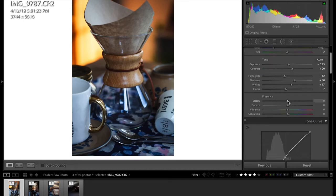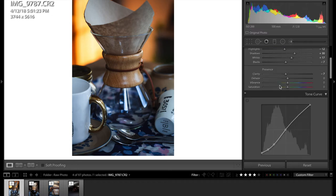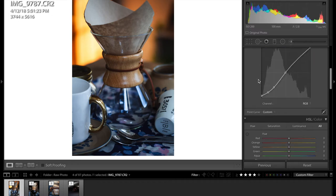Next thing, the clarity. I used to mess with this a lot. I used to put the clarity up quite a lot because I thought I liked the graphicness about it. I've gone back and forth on whether I like it or not. So now I tend not to really mess with it too much, and sometimes I actually go down a little bit, but never really more than -10. I'm gonna go with -7. It just kind of softens it up a little bit, gives it a little bit more of a dreamy look. But anyways, -7 seems like a good spot. I'm gonna skip over the rest of this for now.